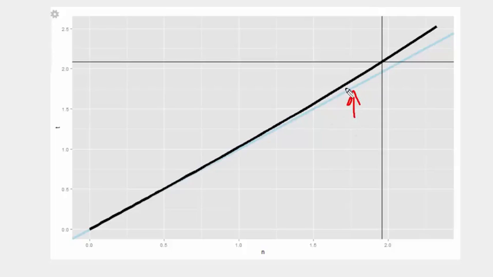Right here, this light blue reference line is an identity line. If the t-quantiles were exactly identical to the normal quantiles, they would just fall on that line. I have again 1.96 and the relevant t-quantile, and I show the reference lines here. So this distance right here is exactly the distinction between the two intervals, where with the t-interval we're going to have a quantile that's slightly larger than 2, whereas for the z-quantile we're going to have one that's slightly smaller than 2.